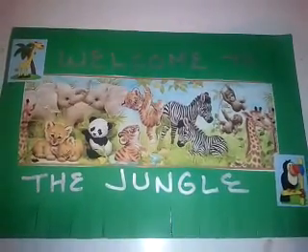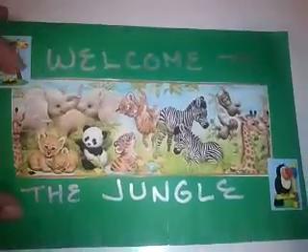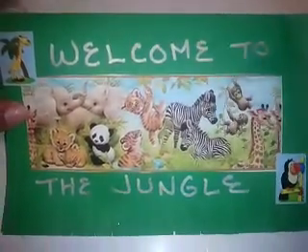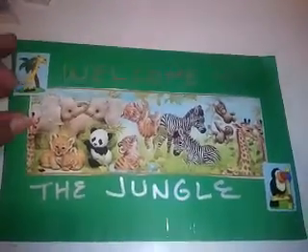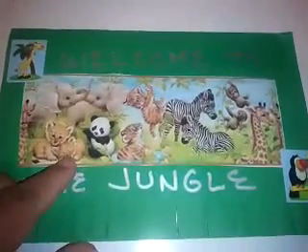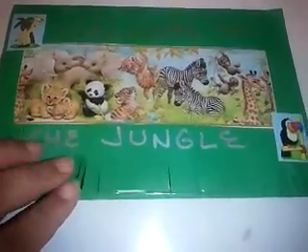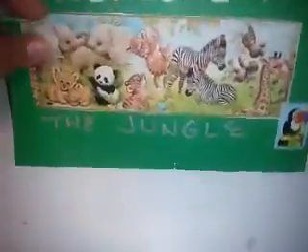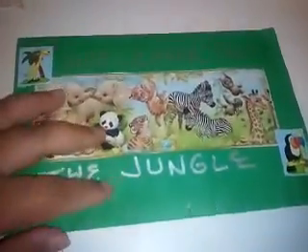Hey, hi, holas! Miss Angie Nails here, and this is a group swap reveal from Claire812's Welcome to the Jungle Mixes. This is so cute — they're like all little baby animals. Oh my god. And look at how she did all this — she literally cut the card to give it this really cool look. Thank you so much, Claire.